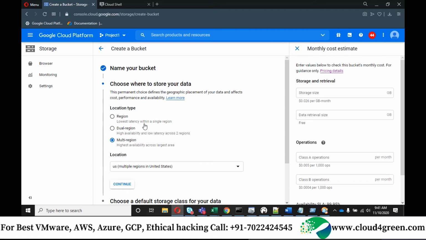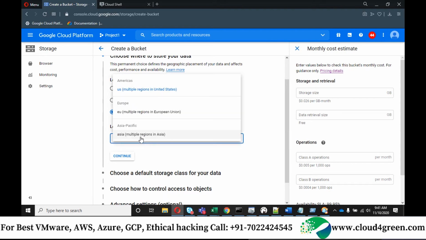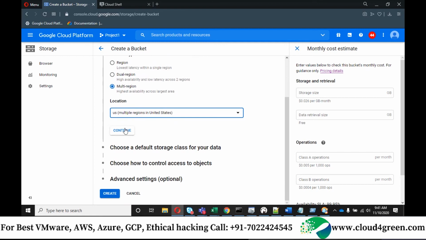So here, highly recommended is to go for a multi-region. I gave an example yesterday with videos like YouTube and all. You can keep it across regions so that the accessibility would be faster. And today we're gonna use an audio file, video file, HTML file, and a JPG file for testing on this. Use multi-region United States.